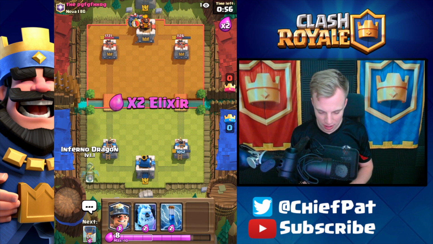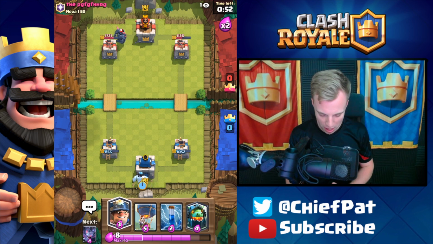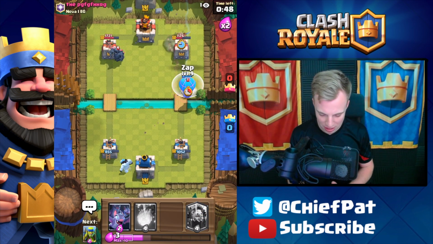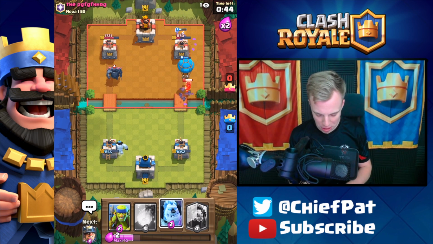with our Inferno Dragon as he plays his P.E.K.K.A. Actually, I'm going to do my Ice Golem first, and why don't we go for everything we want right here. Here we go. Everything's going down. I know he has bats, so the moment he drops those, I can zap those. Okay, this is looking much better for us right now.